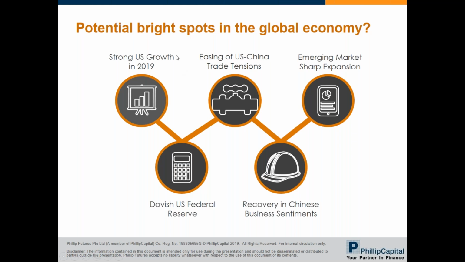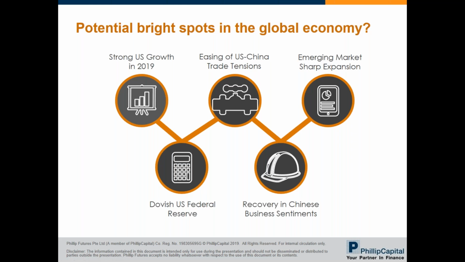So what might transpire is that if there is resilient US growth, a boost in maybe consumer spending, and suddenly the inflation rate goes up, this might push a pickup. We might see the Fed maybe cut interest rates this year. This might also boost US growth. Then a surprising ease-off of US-China trade tensions where all barriers come apart, a recovery in Chinese business sentiment, and a sharp expansion in the emerging markets. So overall, in our view, we feel the balance of risk is still tilted towards the downside.